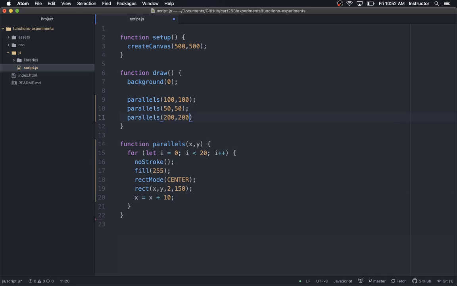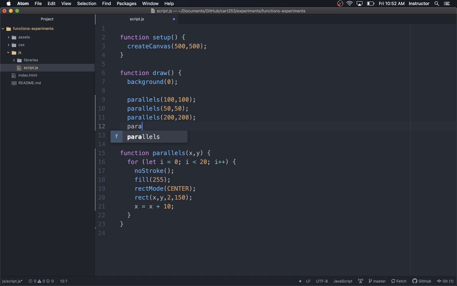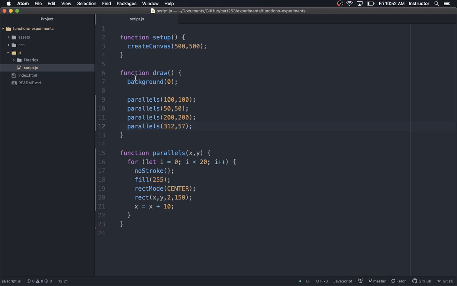Let's draw some at 200, 200. Let's draw some more at, let's do something a little bit racy, like drawing some at 312 and 57, just to throw its game off a tiny bit. Oh, very nice. You can see that now there's these little offsetty bits here. That's starting to look kind of interesting.